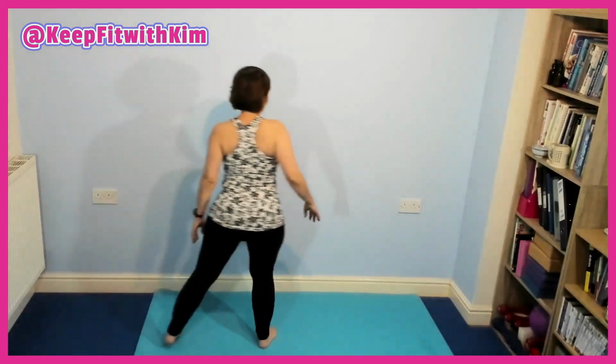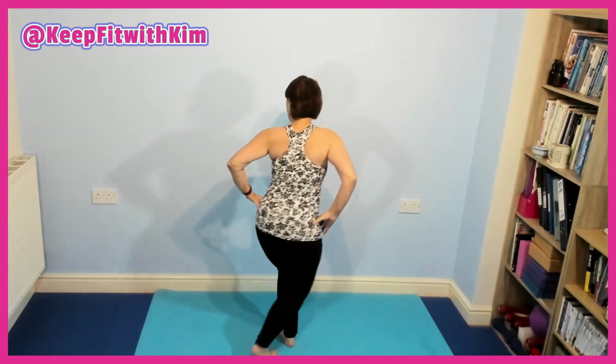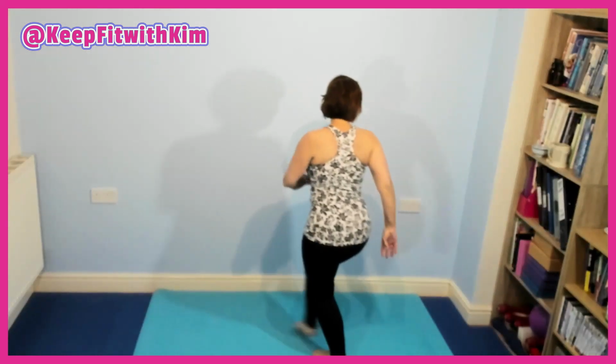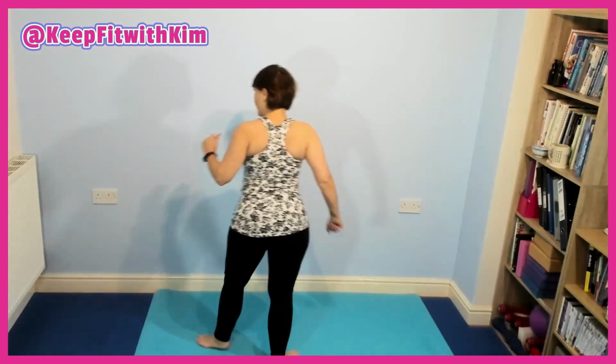Now those that can, we're going to go straight into grapevine and stay there. So step cross behind, step and tap. I'm going to turn around and show those of you who don't know how to do it, slowly. Tap, step together. Step cross behind, step and tap. Step cross behind, step and tap. Step cross behind, step. I'm going to stay slow.